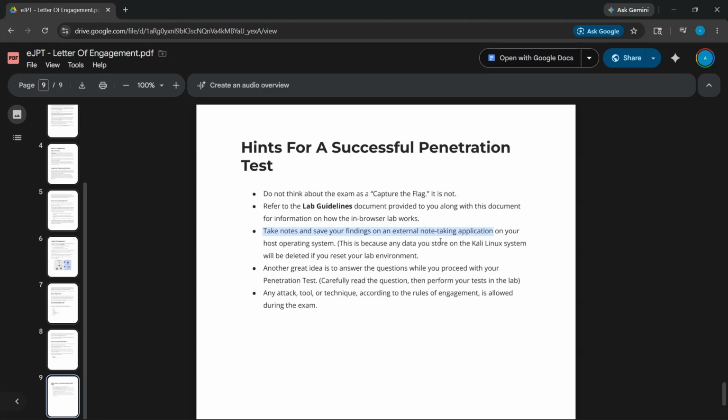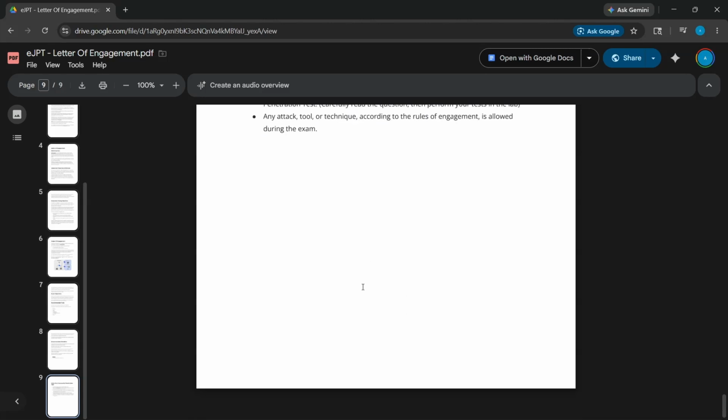It's your choice to use whichever note-taking application you would like. In my case, I just used Notepad to save the things I found during the penetration testing, like passwords, because the terminal gets messed up. So I just stored things in Notepad. You can use any of those that you would like.